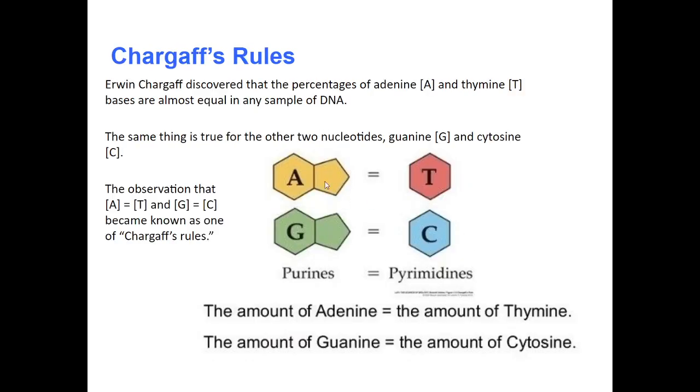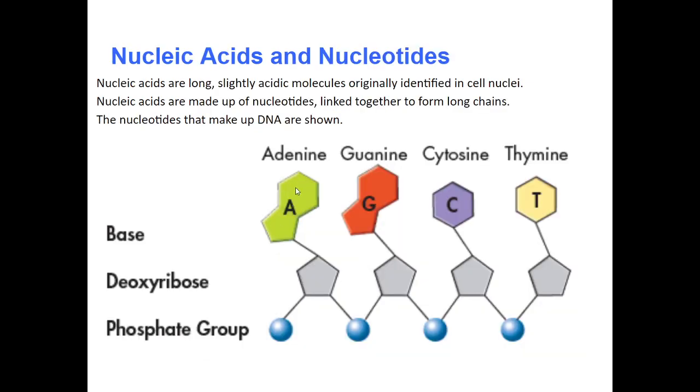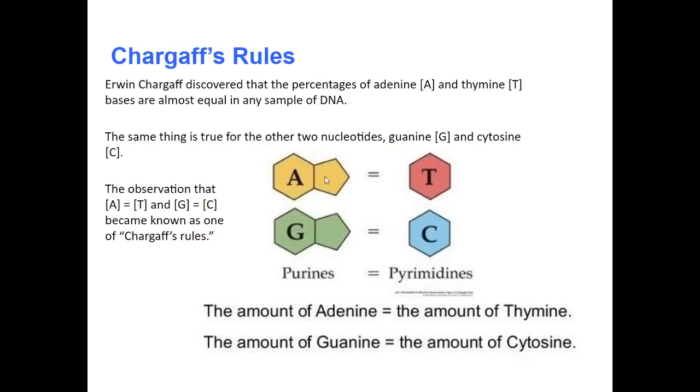So here we go again. Here's the A. Now, we left off all that other stuff because it's all the same, so we don't normally draw that. And in fact, a lot of times we won't even show these shapes. We'll just call them A's, G's, C's, and T's. But this A was a double ring. See here? And don't worry about the color. They get different because I stole these pictures from different places. But here the A has a double ring right here, okay? And it always bonds to a T.